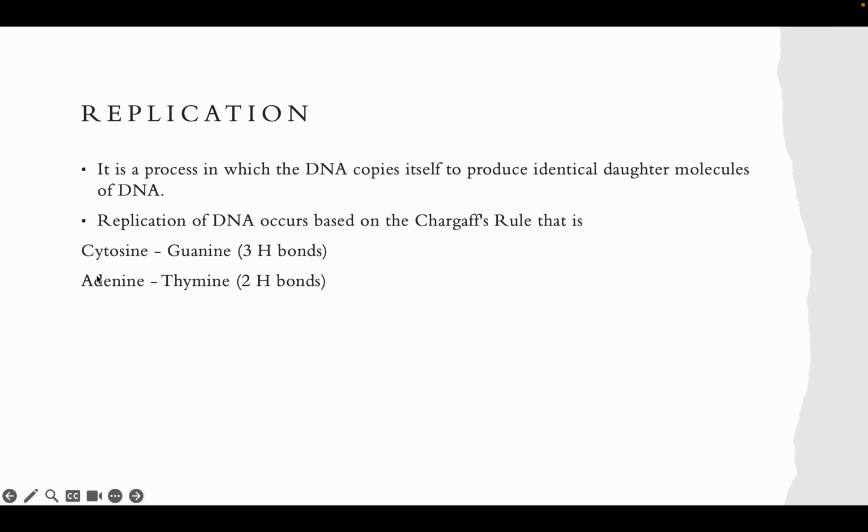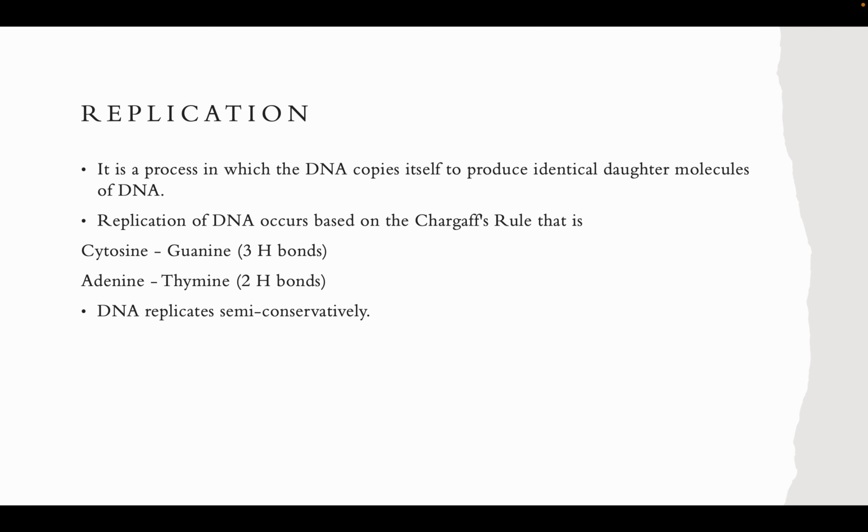Which means that if there is cytosine present in one of the strands, the other strand will be made as an identical copy of it, right? So if we have cytosine on one strand, the other strand will contain guanine, which will pair with the cytosine using the three hydrogen bonds. And the same for adenine: if it is present in one strand, it will be thymine in the other, which will form the two hydrogen bonds with adenine.